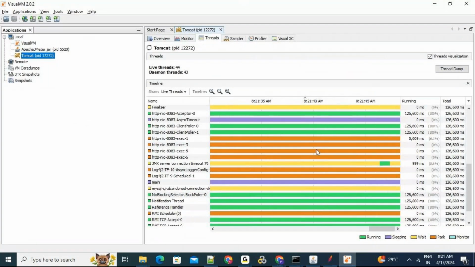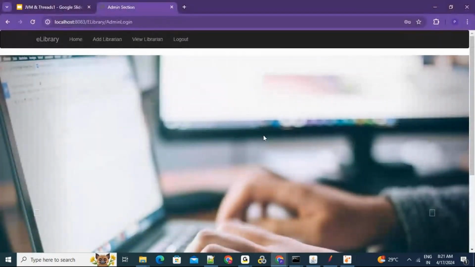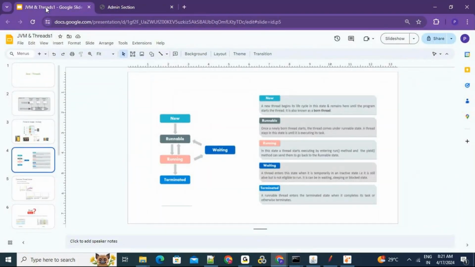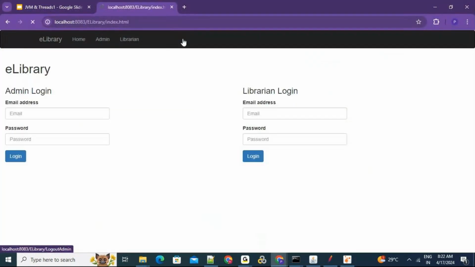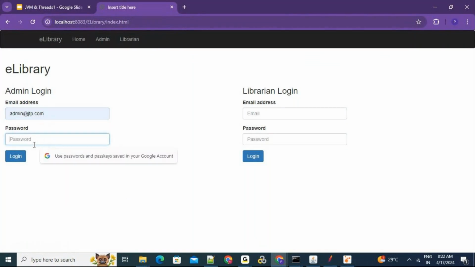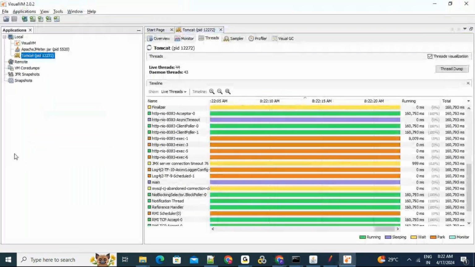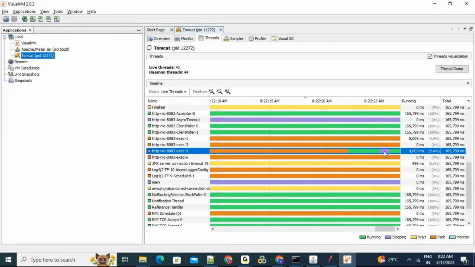So coming back to your question, running is when there is a task coming in for the server from the browser. It will go into a running state. Those two are very clear, runnable and running. In between, waiting is what you saw in that gray color, while I was doing this login. Here now it will get a green color. Now it is in a running state. From parking, it moved to running. From running, it is now going to sleeping, and again to running, again to sleeping.